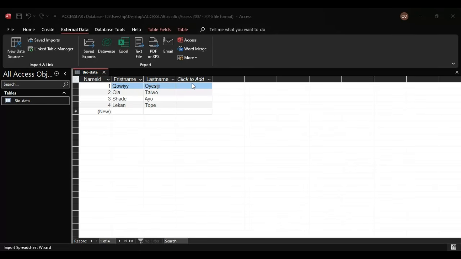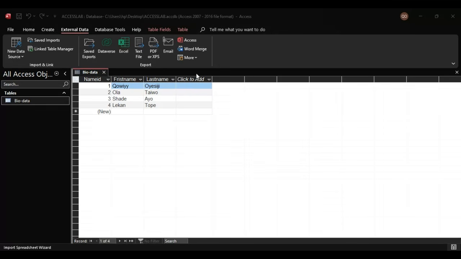Now it's asking me to add a primary key. Now you know my data starts from first name. I don't have any primary key. But as I've told you, primary keys are very, very essential. That means they are what we are going to be using to connect this table to another table. Once we get there, when creating relationships, we are going to understand it. So it's asking me if I want to add a primary key.